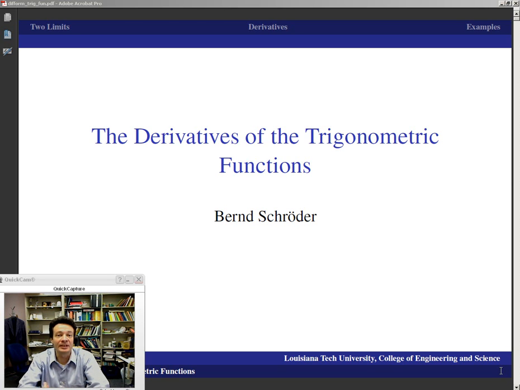We've talked about the applications of the derivative, we talked about the graphing, the increasing, decreasing, the optimization, the tangent lines, and all that. So in this presentation, we're just going to focus on how to compute the derivatives of these functions. We're going to talk about how these derivatives are taken when these functions occur in more complicated functions, and that's it. Other than that, we'll focus quite a bit on where these derivatives are coming from.